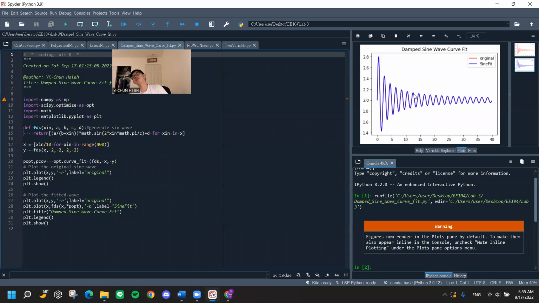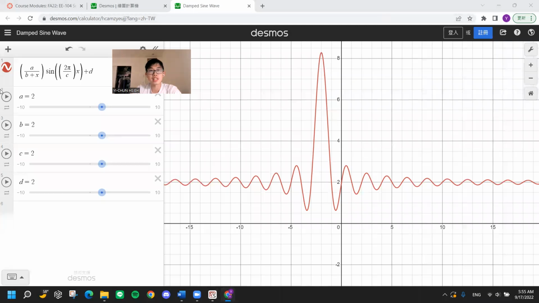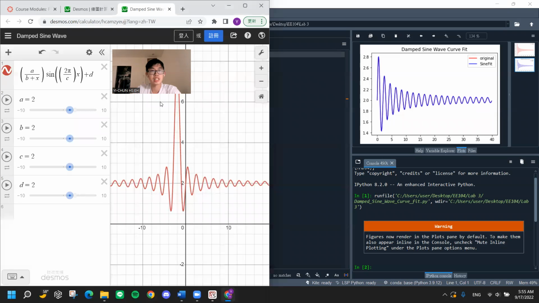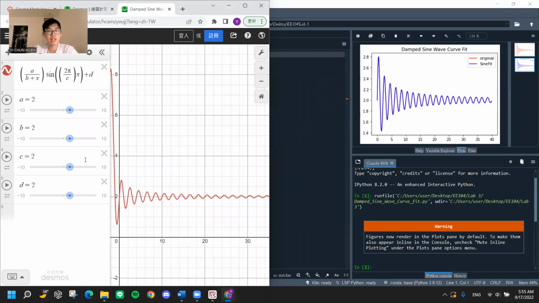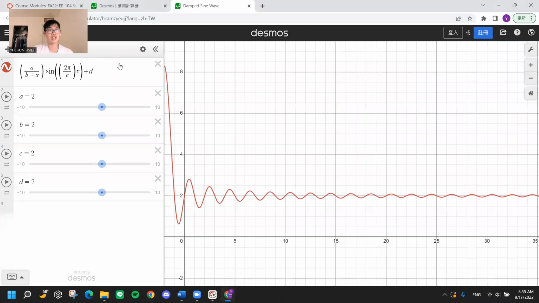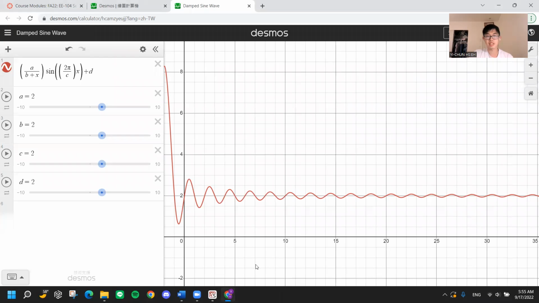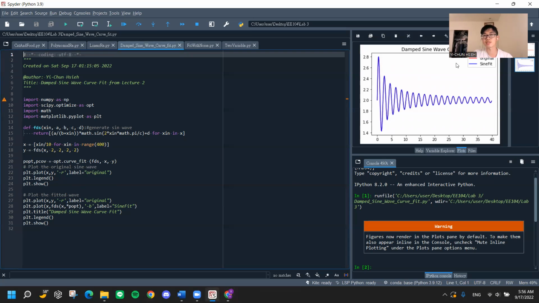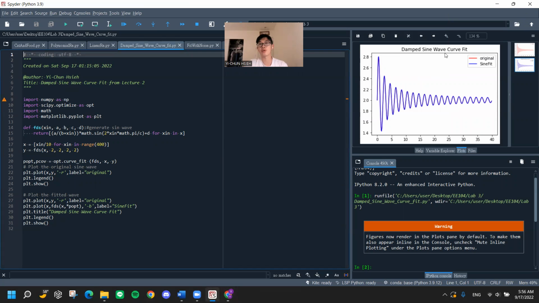The reason why this figure looks like this is that it just only shows the right hand side of the figure. So this is the reason why the Python plot will be like this. So this is the damped sine wave curve fit. This is the original one and the sine fit one.